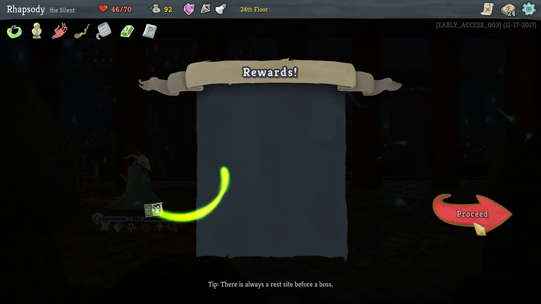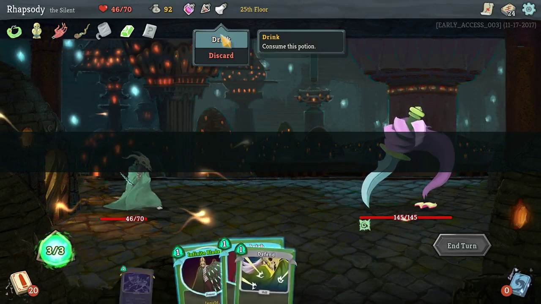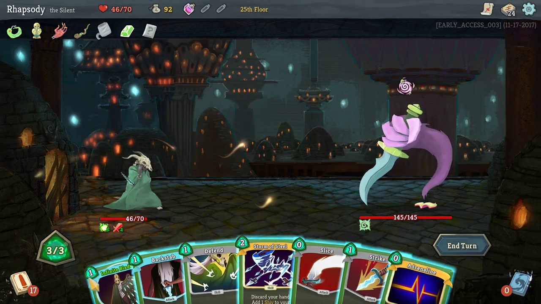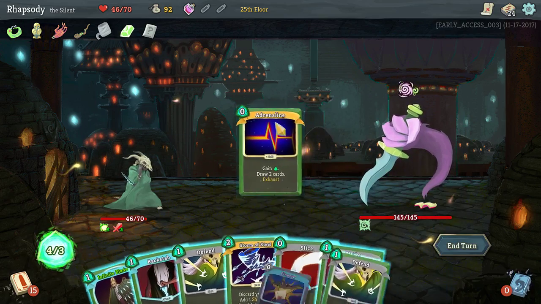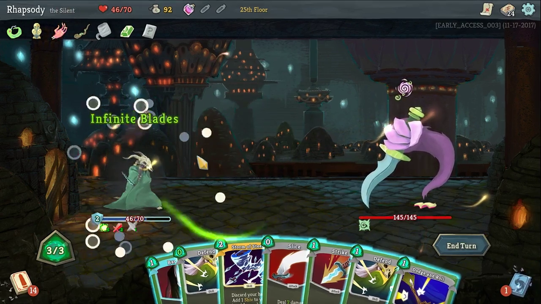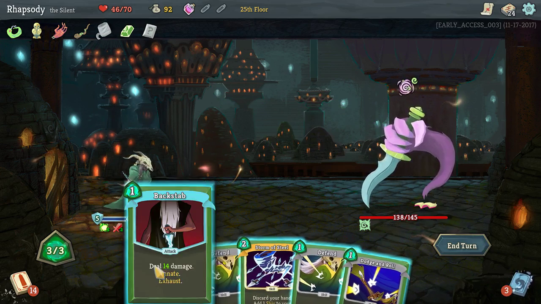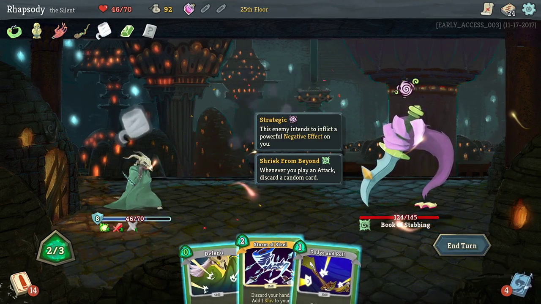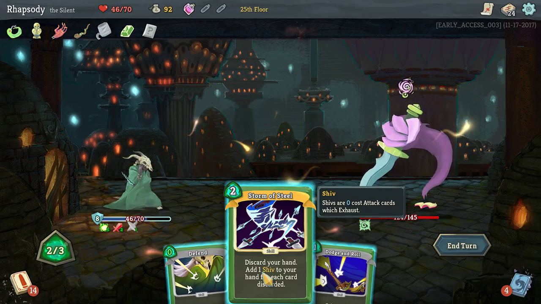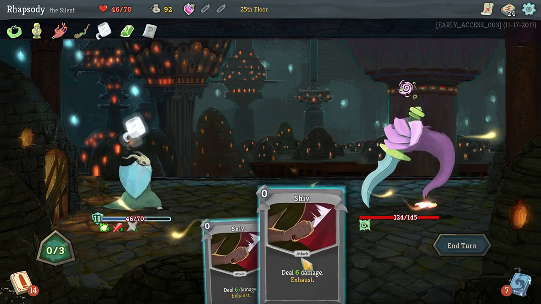Storm of Steel. That's a shiv to your hand for every card it discards. Start with Adrenaline, and Finesse, Infinite Blade, see what we can reduce the cost of, Slice, Backstab. I can do just a little more damage this turn with that.